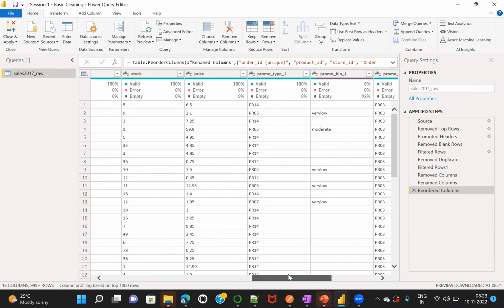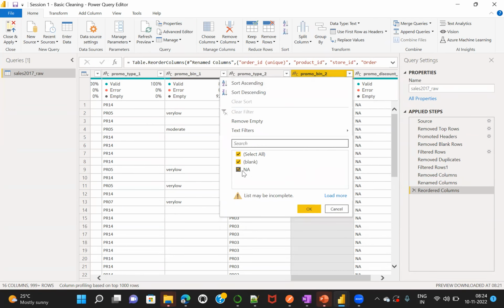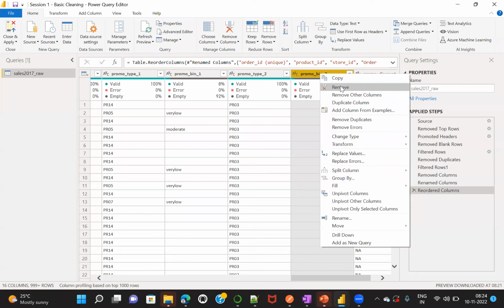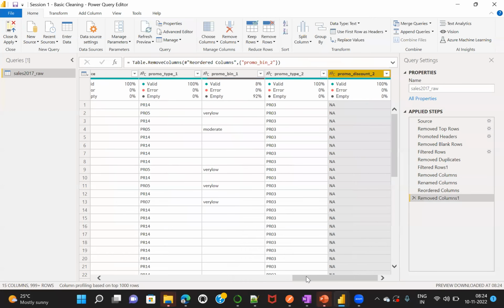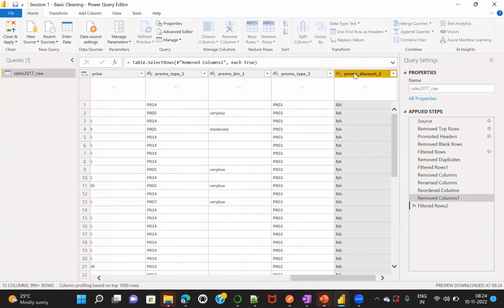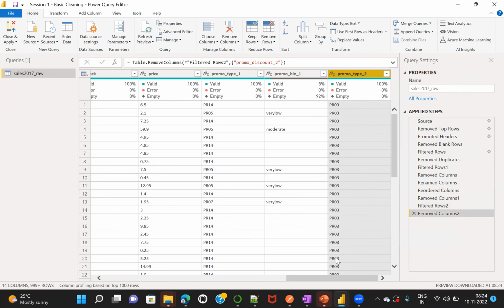You can even check the quality of this data. Here you can see 99% is empty, right? You can also check this data. What is the data? All are blank and NA. So you can remove this, it is not required, right? Based on the quality of the data, we are able to see NA data. So we can go into this and check what data is available here. We have all the NA data, so we can just remove that data. We don't want to keep this. This is of no value, right? So this we have removed.